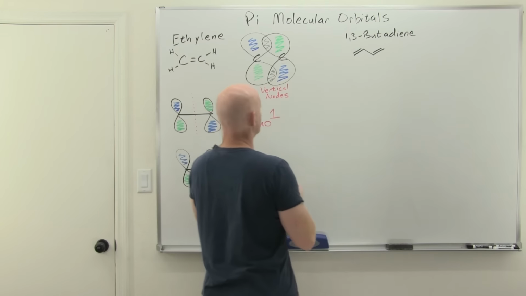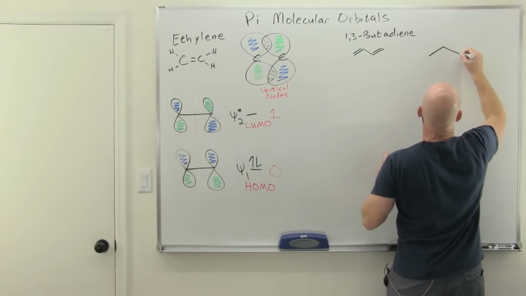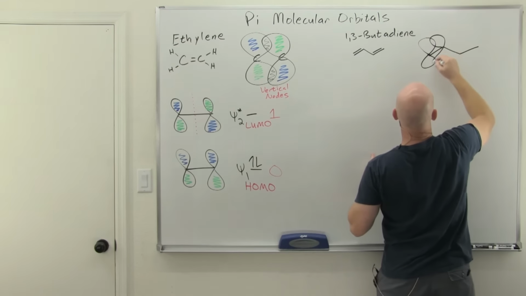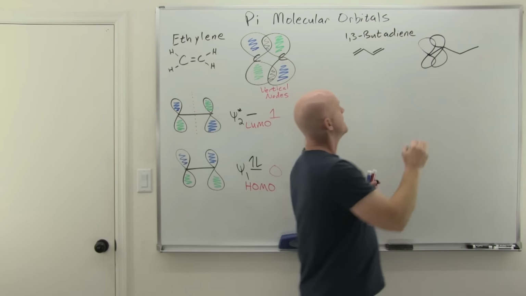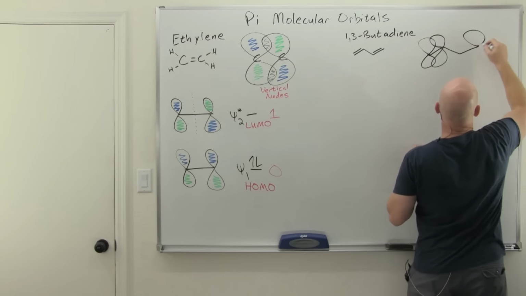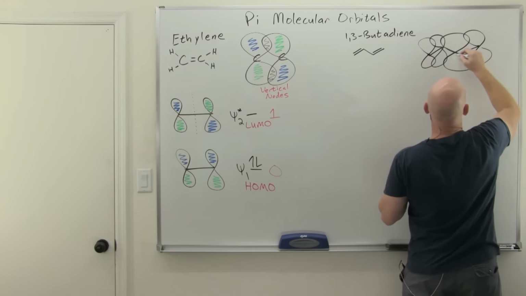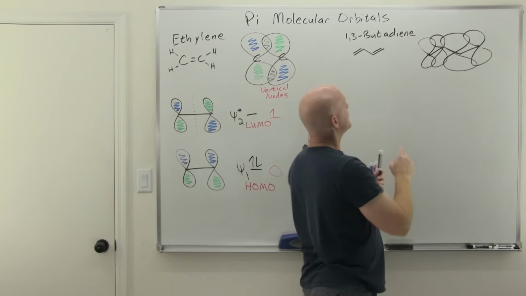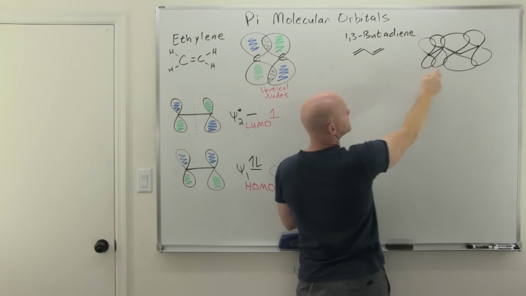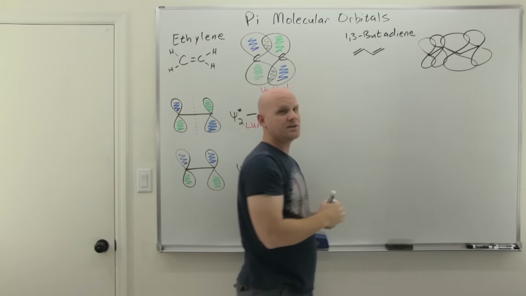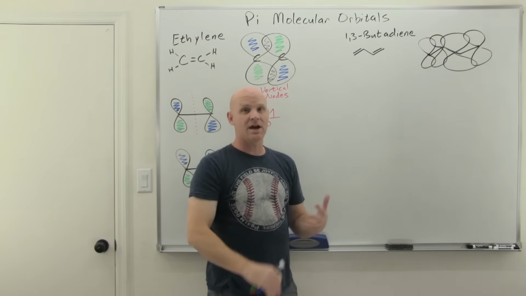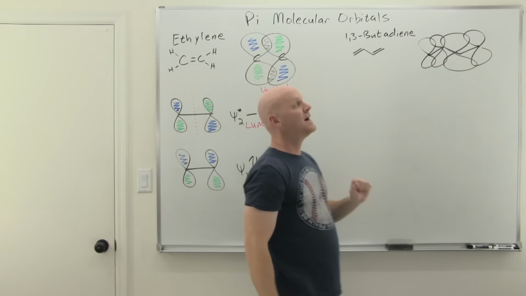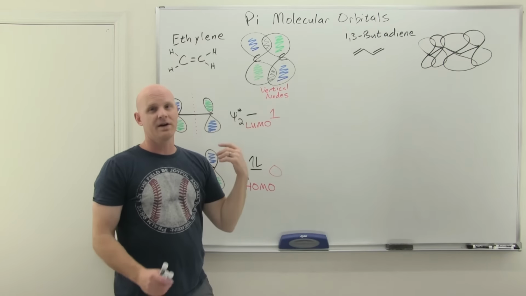And so with 1,3-butadiene here, if you actually draw it out, you've got a pi bond here on the left. So you've got overlapping p orbitals there, but then you've got one on the right here as well. I drew that big just to make it work, but you're going to have overlapping orbitals here as well. But just due to the size of p orbitals, it also means you end up having overlapping p orbitals in the middle, where our lovely Lewis structure and bond line structures don't show any overlap, but there is overlap there. And as a result, you actually end up with 4 overlapping p orbitals, not just 2 like we saw over here. And this has 2 consequences.